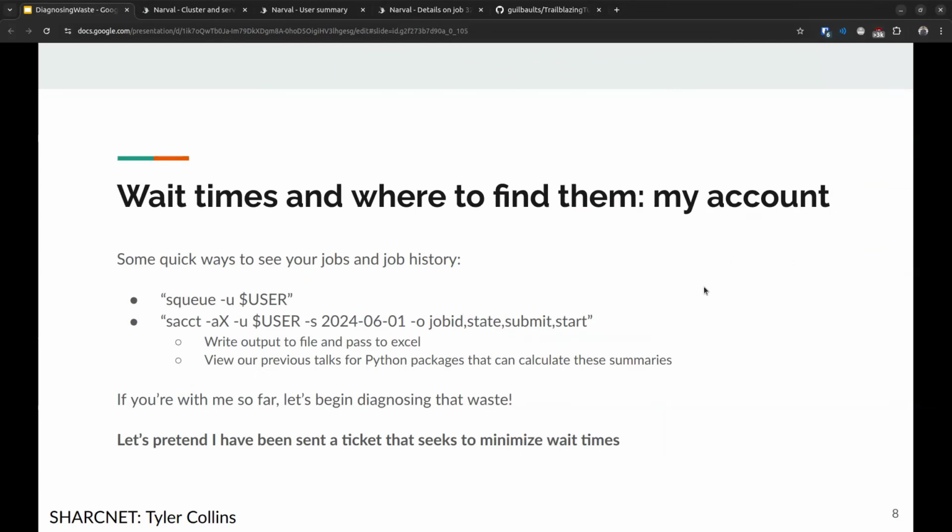Okay. So where to find your wait times and how to look at them. If you have jobs that have been submitted already, you can look at squeue. I'm sure you're familiar with that. One important command that you should probably get used to as you become more and more of an expert user is this sacct command. This basically shows the account history for a given account. You can make it search a partition. My suggestion for this command as you learn how to use it is that ChatGPT is actually really good at writing queries for sacct and doing summaries. So feed your questions into there and try it out. But this particular one that I have in quotes here generated the previous figure. Okay.